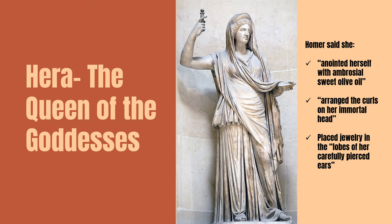She anointed her delicate body and combed her hair. She arranged the shiny and lovely ambrosia curls — she got her hair together — on her immortal head and dressed in an ambrosial robe that Athena, another goddess, had made for her. Because we talked about how Athena was the first to cultivate wool and make that fabric. She adorned herself with a dress that Athena made and pinned it across her breast with a golden brooch, and circled her waist with a belt that floated a hundred tassels.